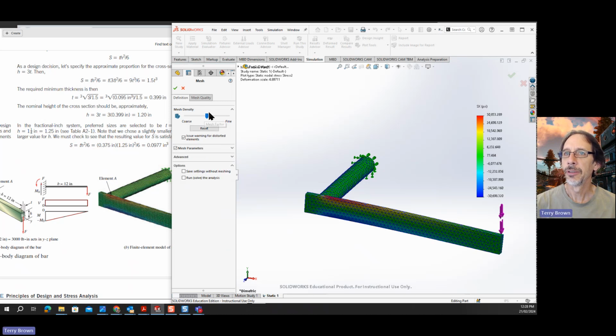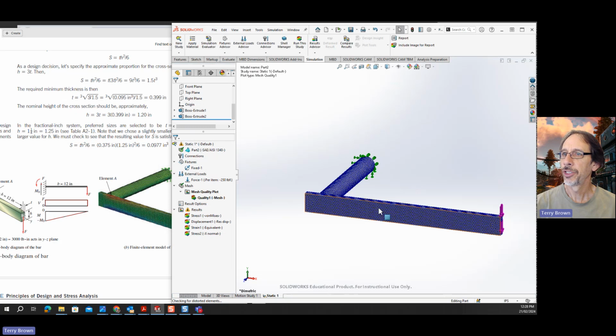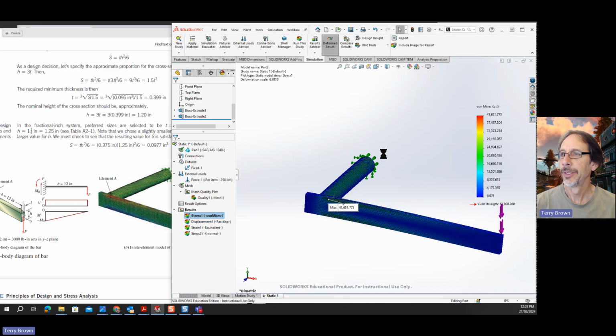But we're just going to keep it simple, stupid, and this is pretty stupid, but we're just going to slide the slider up here and just click on that. And we've changed the mesh, so you can see we've got much finer elements or much smaller elements. Run the study again. Takes a little bit longer. Not too much longer. There we go. And we've now got some new results.